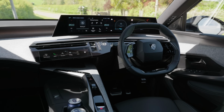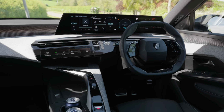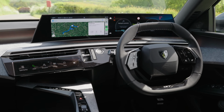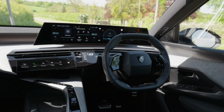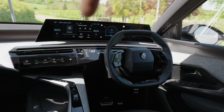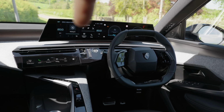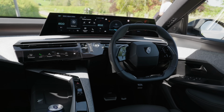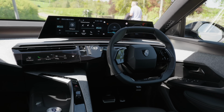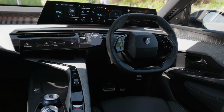Right, I've hopped behind the camera to show the new 3008's cabin. You might think, oh God, more big screens, and yes, there are more big screens, but things are done a little bit differently in here to every other car that I've driven recently. For a start, those up there, normally you would get a 12-inch screen and a 12-inch screen with a little gap in between. Those are actually one continuous screen, except only this half is touch sensitive because they don't want you prodding that. No, not that man. That screen when you're driving. Please don't touch that elderly gentleman when you're driving.